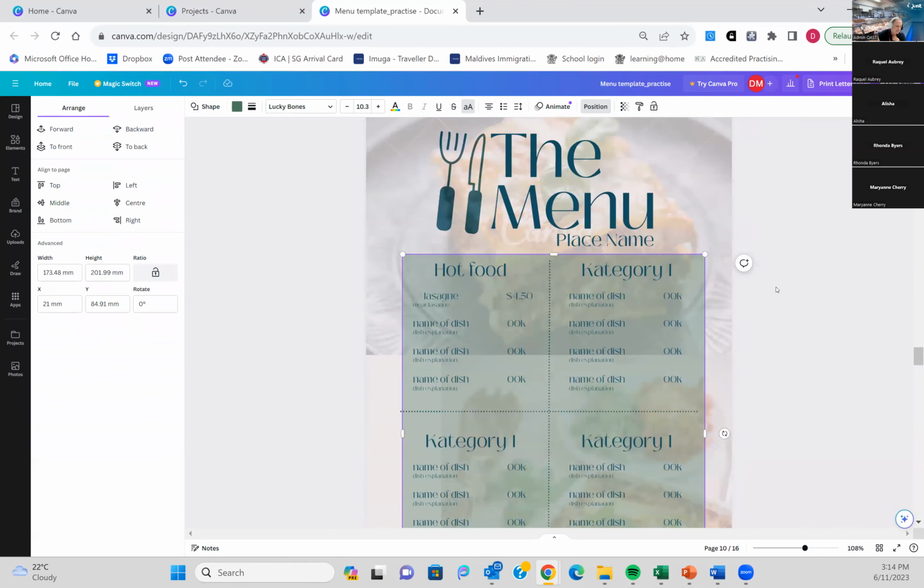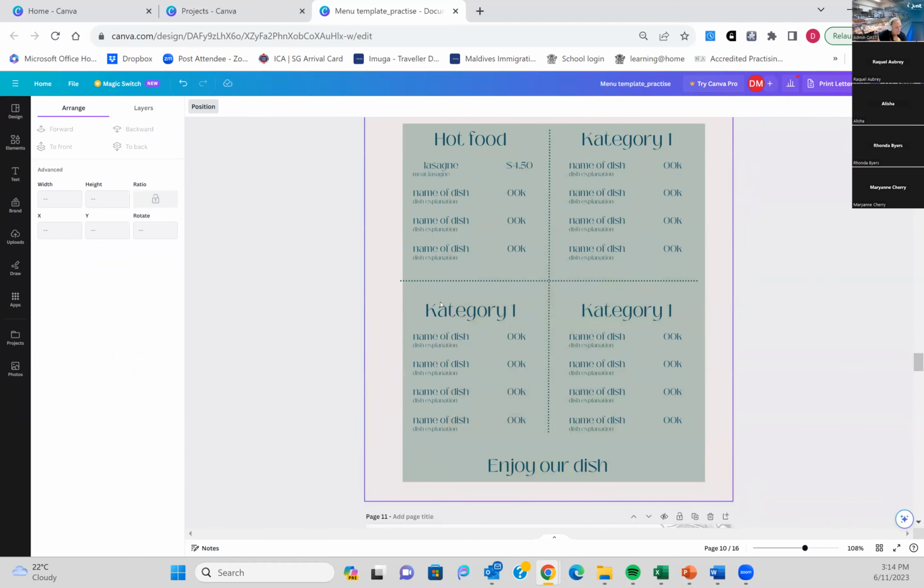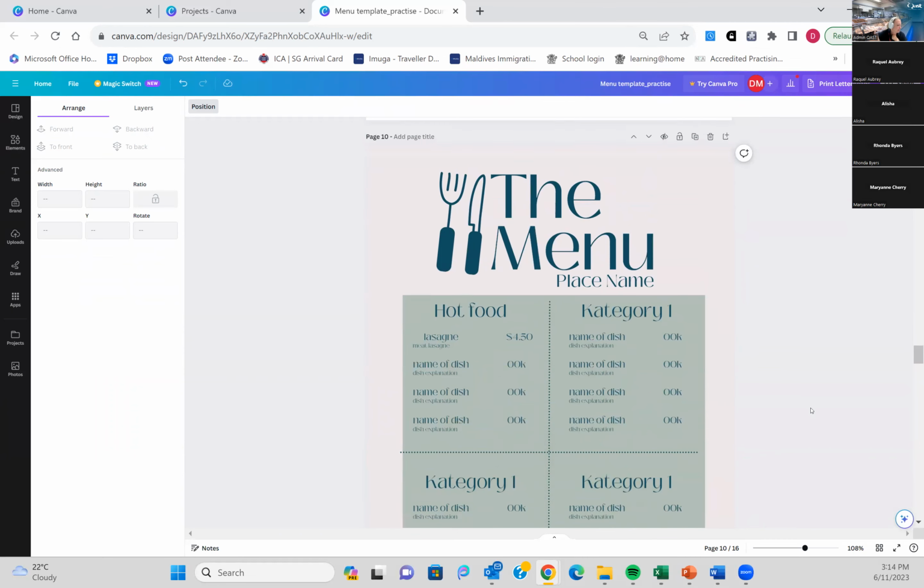And then I'm looking at this, I'm like, oh, those pictures are rubbish. They make it look too busy. I'm just going to delete it. And then I'm going to delete that picture. And then I'm like, that's much better. I really like it.